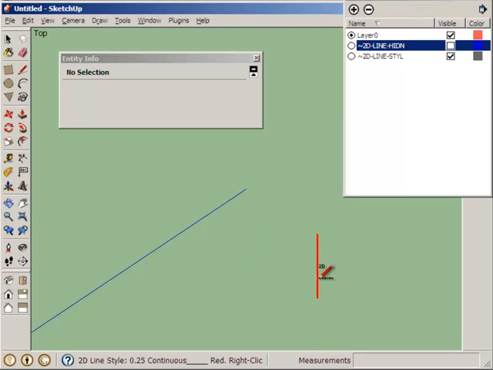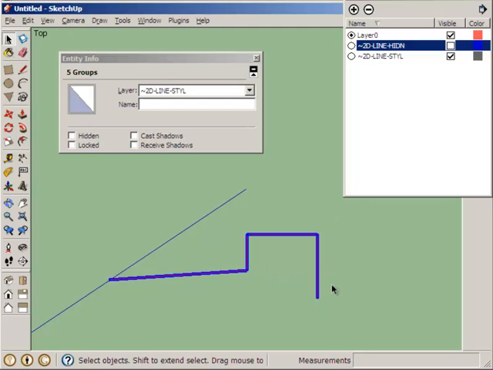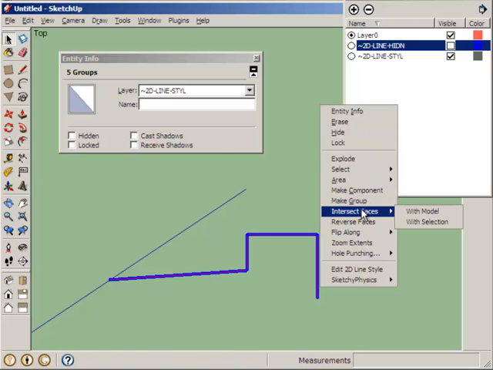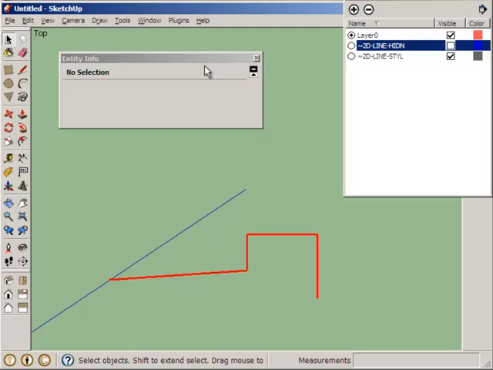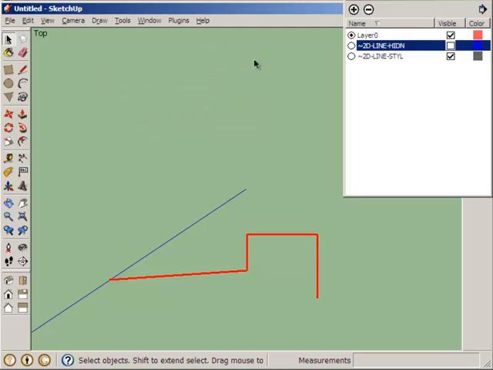Here are my lines. Now I can hit it with my thinner one. Come back here. I can hit it with my thinner line definition if I felt like it. So this is a 0.25 definition. That looks a little easier to work with. I think that's what I'll use from here on out for making wires. Group them together, give them a name, put them in a layer. And so now I have the wiring for my circuits.